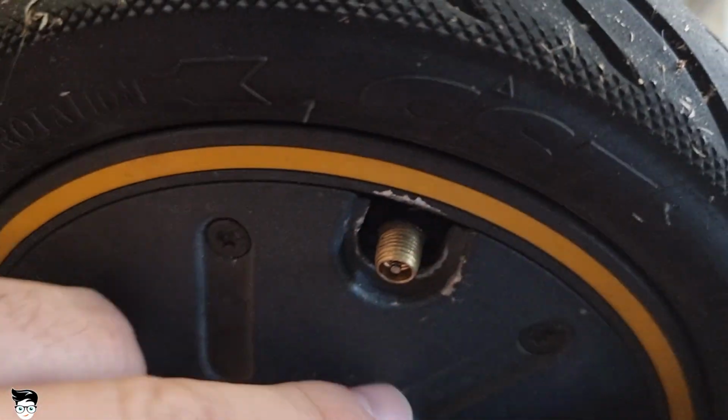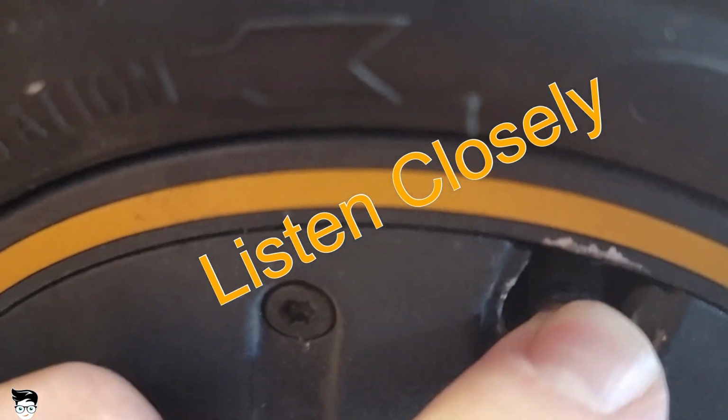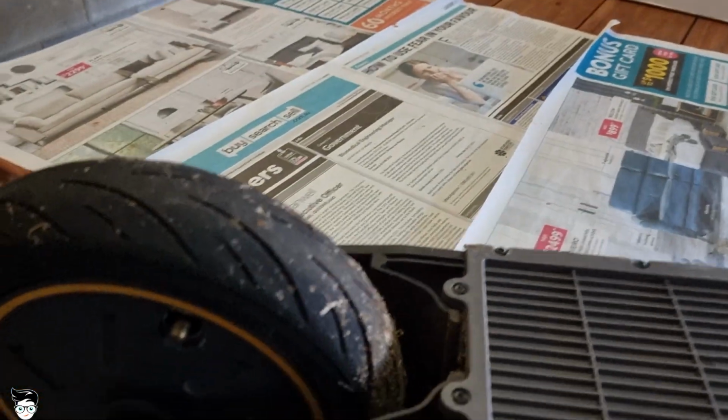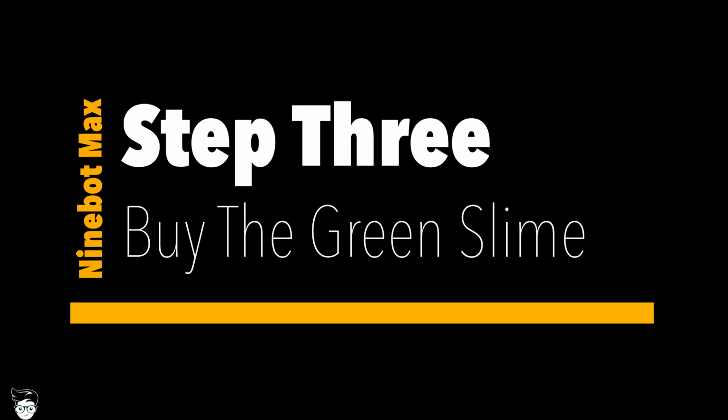Step two, you want to check that there isn't any other damage. For instance, on my other Ninebot Max, the valve has come loose from excessive pumping of the tyres up and down, because I didn't take the time to do this step and repair it. So it is imperative that if you do have a slow leak due to a puncture, you do the steps that I'm about to show you, because otherwise the next step is you have to replace the valve completely.